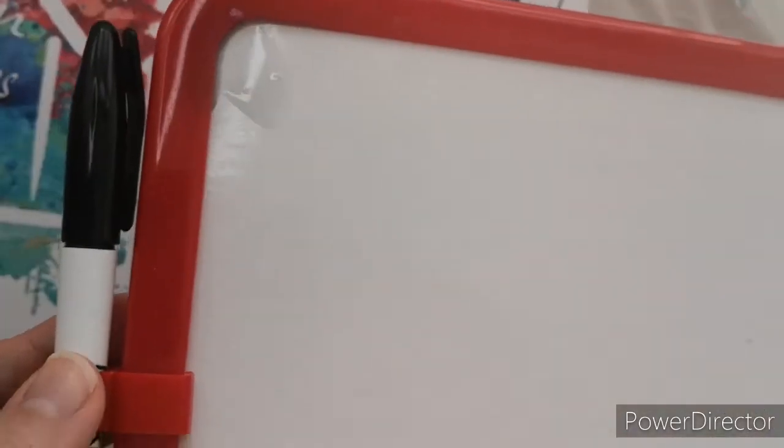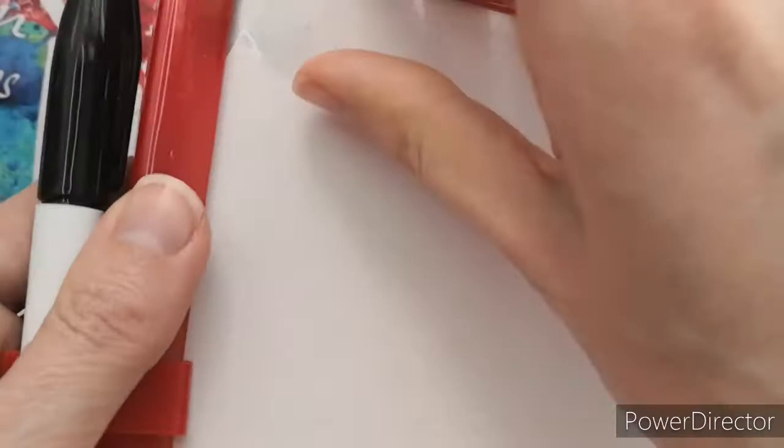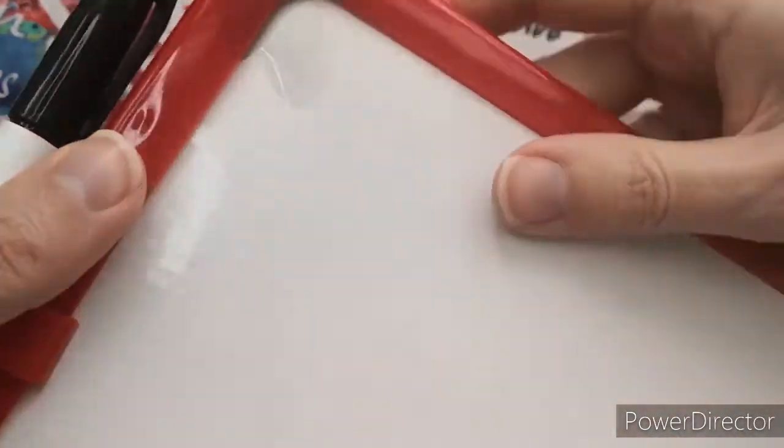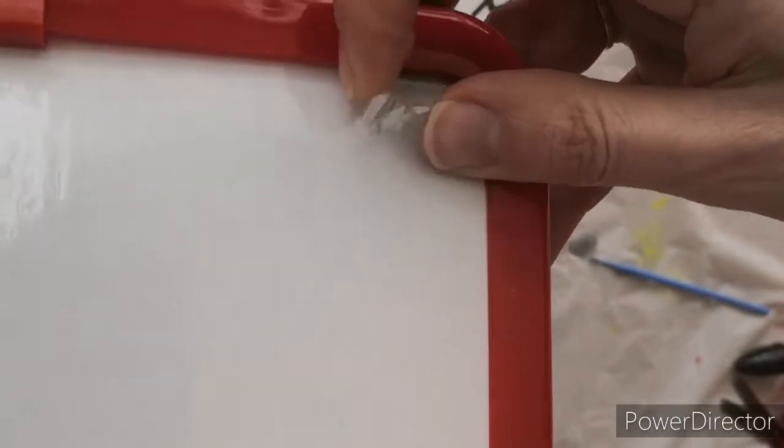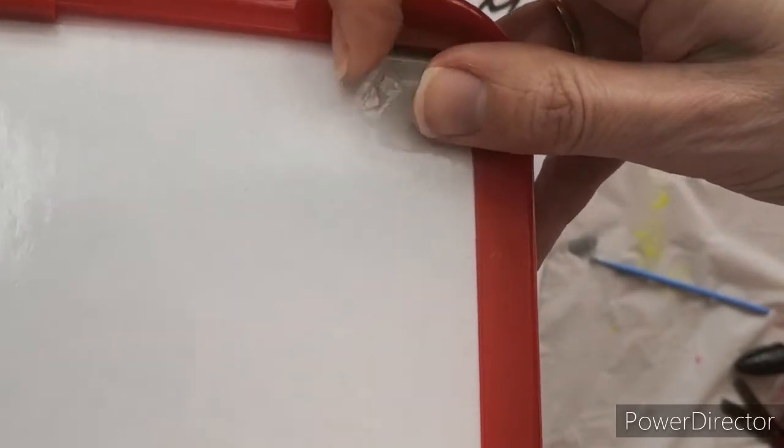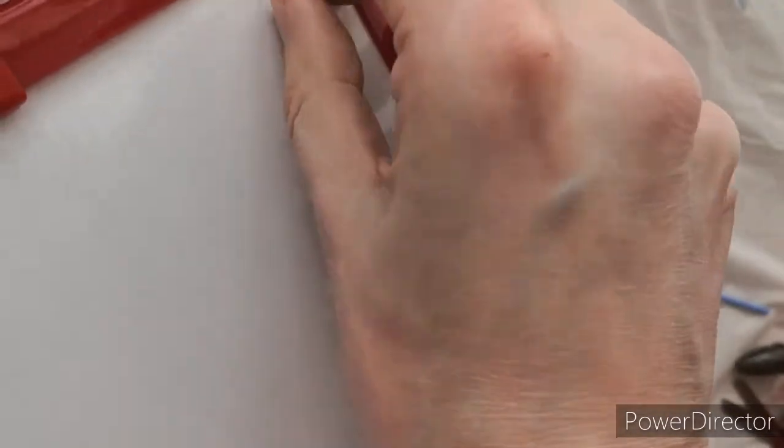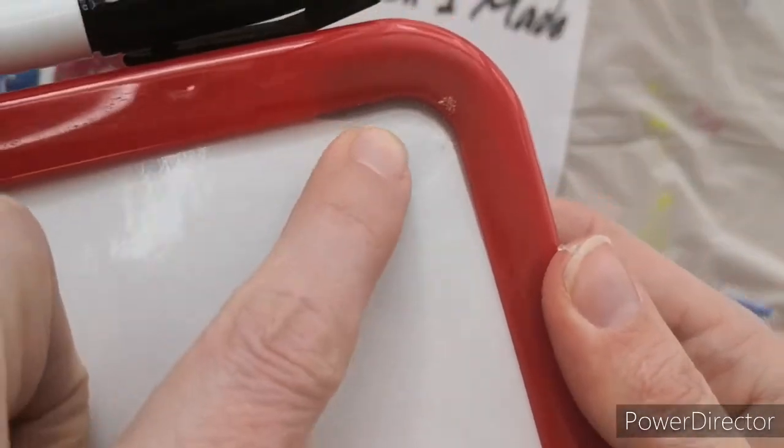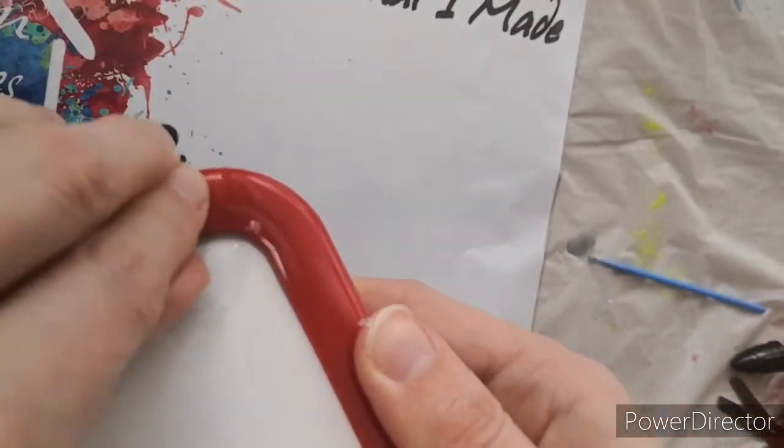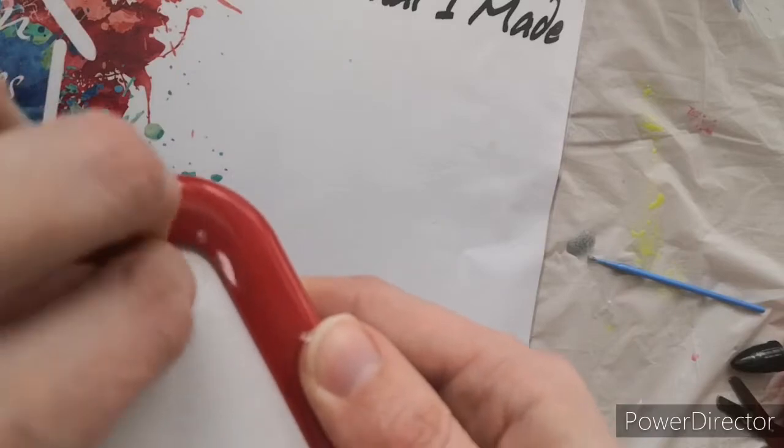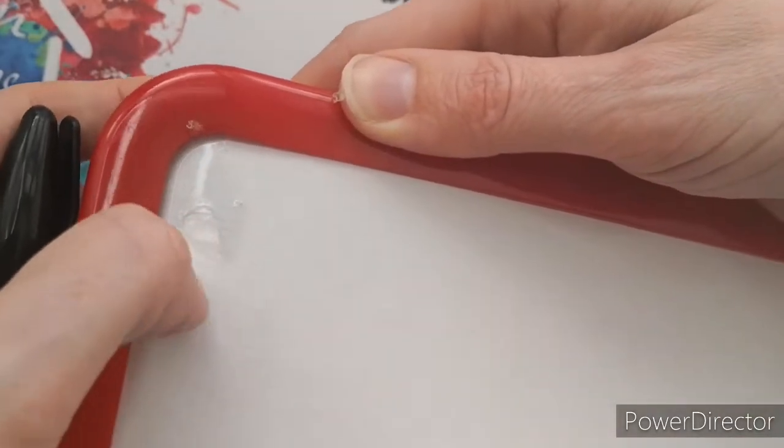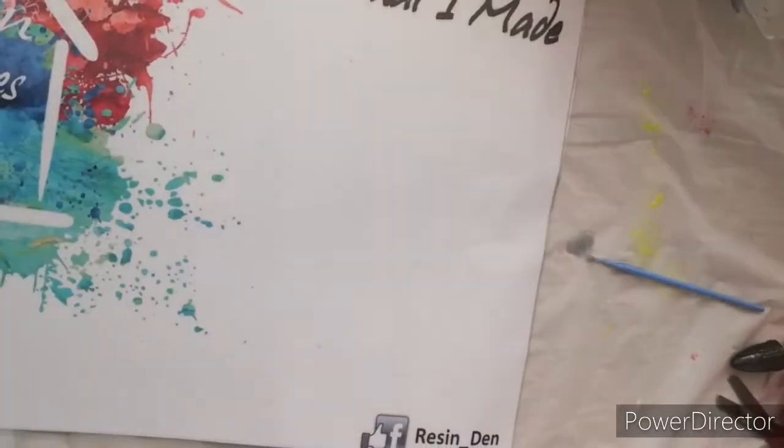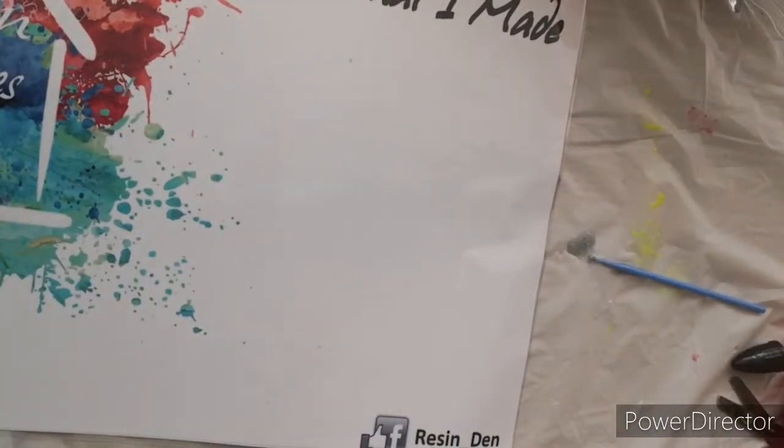Right. So I have whiteboard. Just poured it in the corner here. Because I thought, if it doesn't come off, I still wouldn't be able to use it. It's a bit of a waste otherwise. So let's see if that is coming off. It is pretty, not easily, no. I mean, I think it's taking the surface off. Yeah. So I wouldn't pour on whiteboard unless, you know, you're going to use it. You could always use it as a, you know, as a picture or something. So yeah, it's, it is coming off, but not easily.